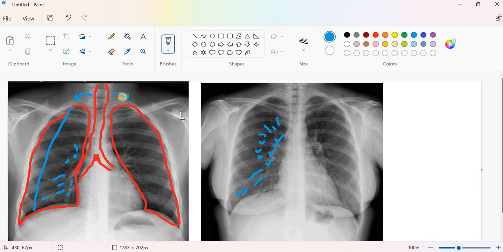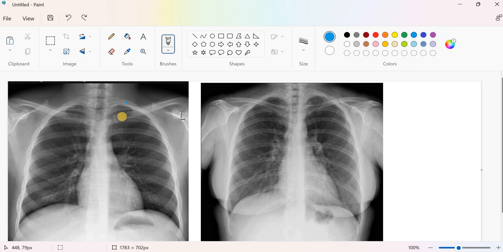B here, what we need to know about B is ultimately the bones and the breast if the patient is female. So now what are the bones that we should look at in the normal chest x-ray? Of course, we can detect the clavicles and the scapulae on each side, and those are our ribs, the posterior ends of the ribs.